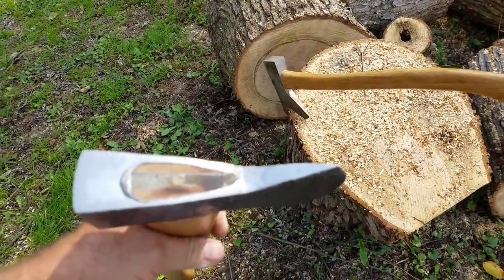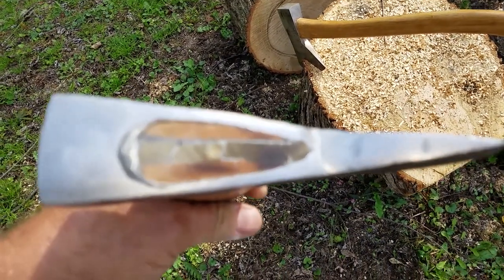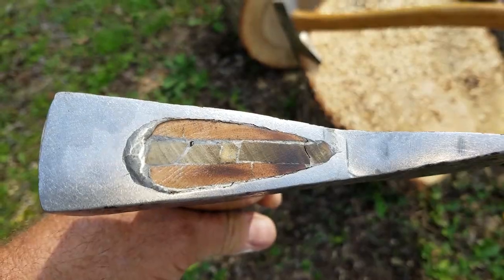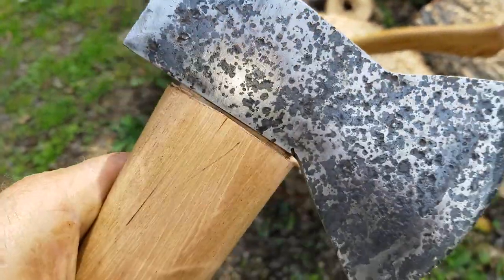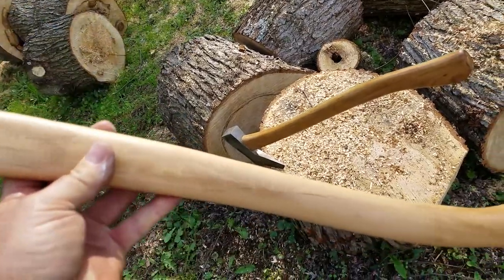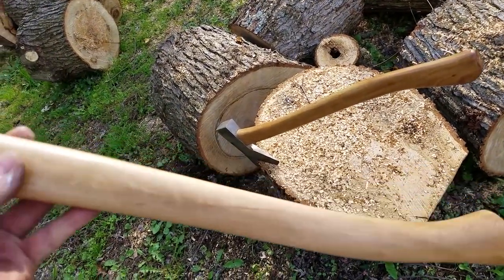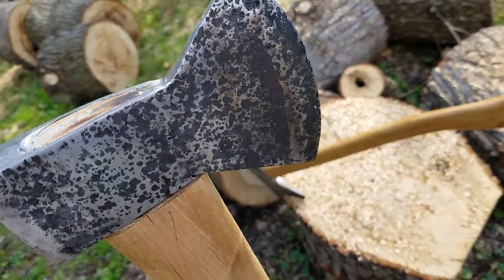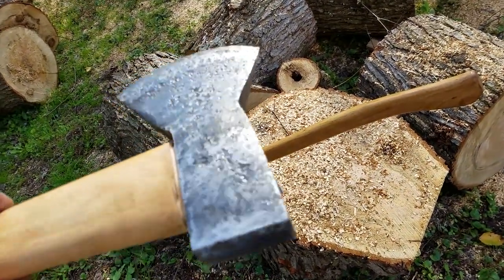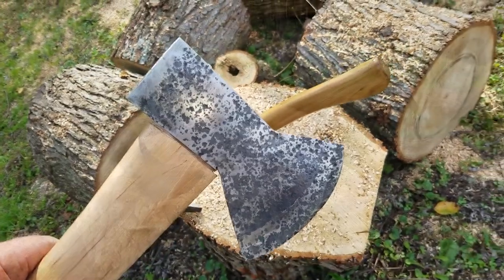So we got this all completed and filled. As you can see, it wasn't too much extra there. The wedge filled out very nice. And I darkened the handle a little bit like I did the other one. So, very pleased. Something different. You can't make money doing this, but you can sure have fun doing it.